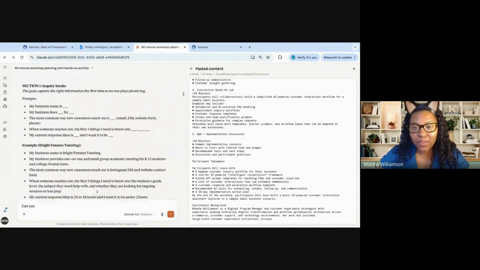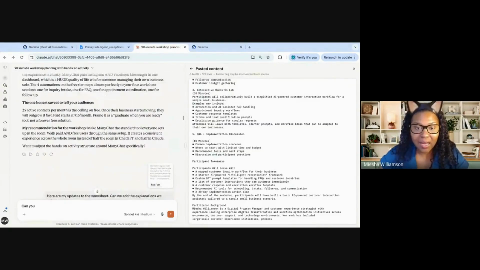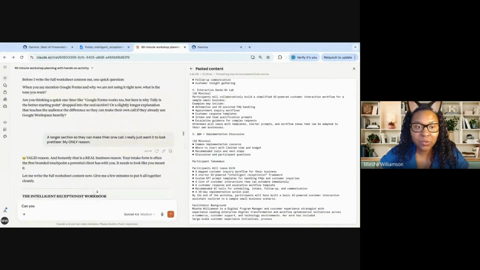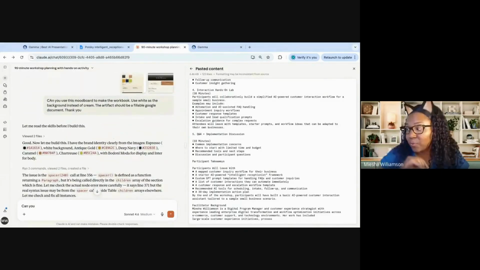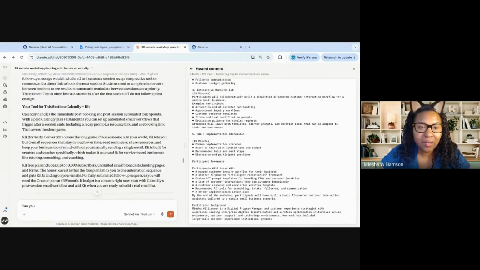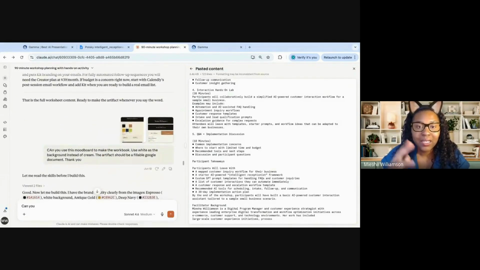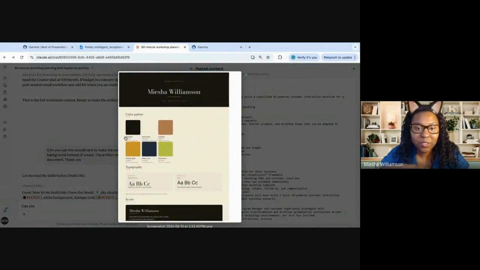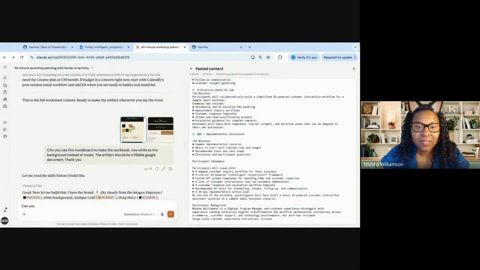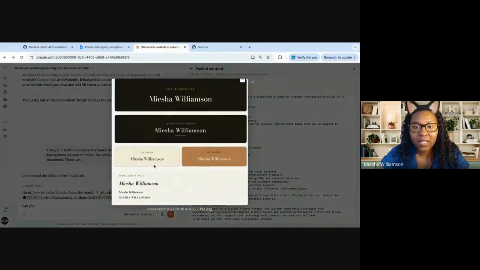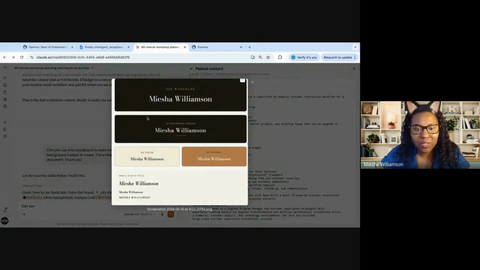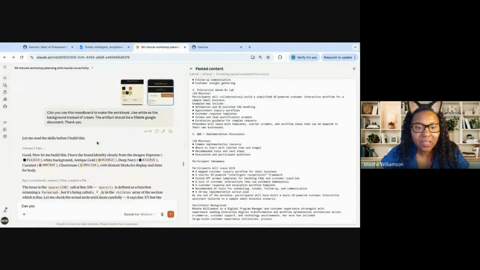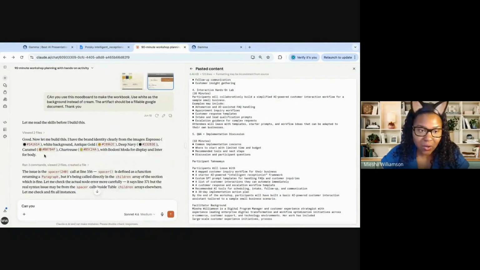And then I go back and forth asking questions, getting it to the right timing, working through different tools that I want to use during the presentation. And then here is where I work through the brand colors. I really wanted to make sure I showed you that. I put in some pictures that I liked, and it helped me come up with some brand colors and some typography based on the feeling that I wanted to get. And so I pretty much like this. This is on brand for me. The only thing I want is for the background to be white instead of off-white. And so it gave me those colors, the hex codes.